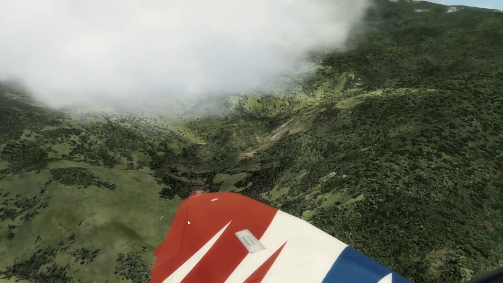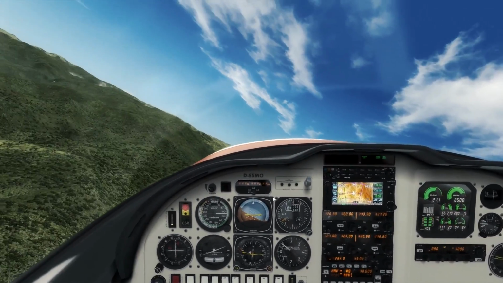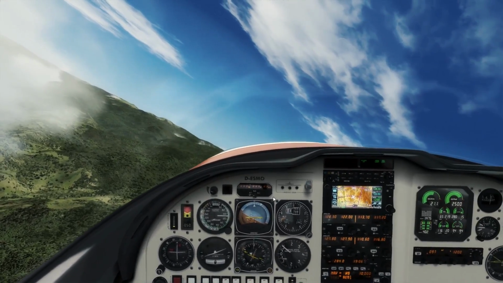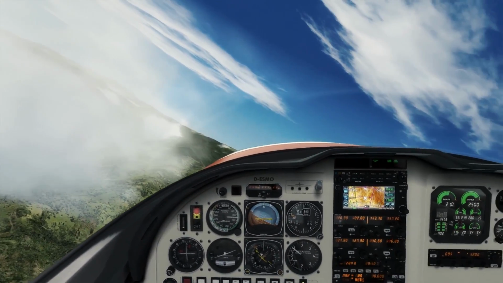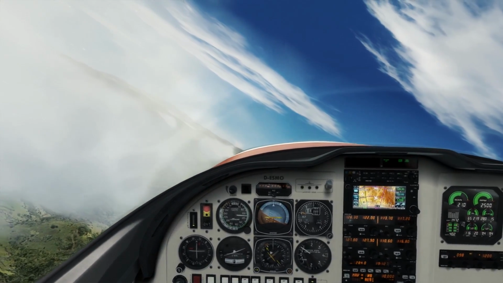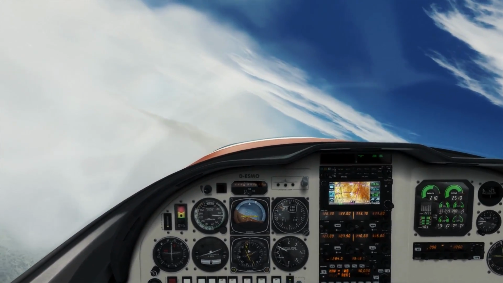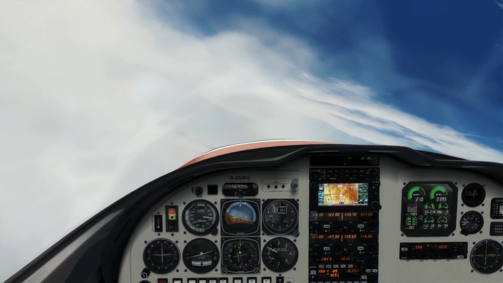As we approach 10,000, I'm going to turn the oxygen on. Somebody said in a comment, don't need to do that. Yeah, you do. Because in this simulated aircraft, it will start putting in the effects of hypoxia if you don't do that. I know in the real world you probably don't need to be as meticulous as getting oxygen on at 10,000. But in this simulated beast, yes, you do. As we come up on 10,000 feet here, going to bring the RPM back to 2,400.